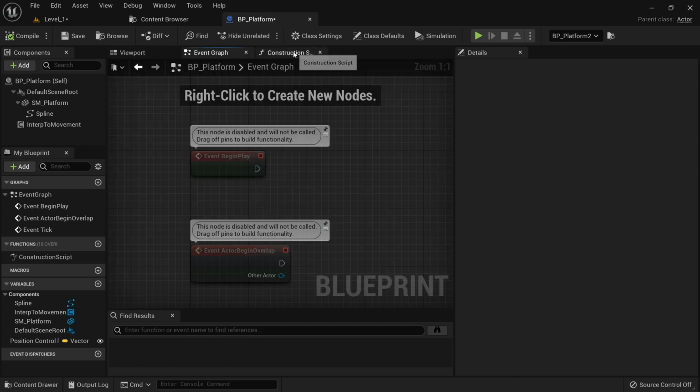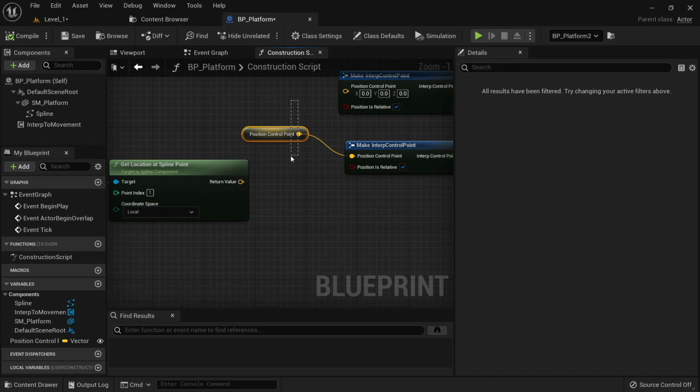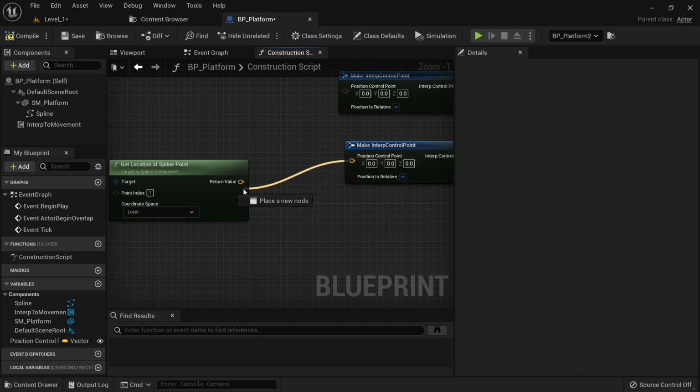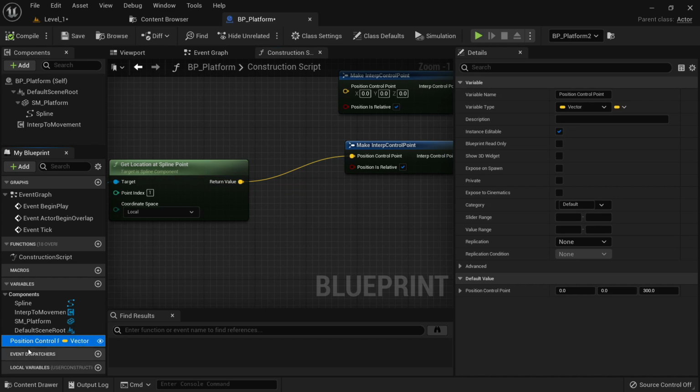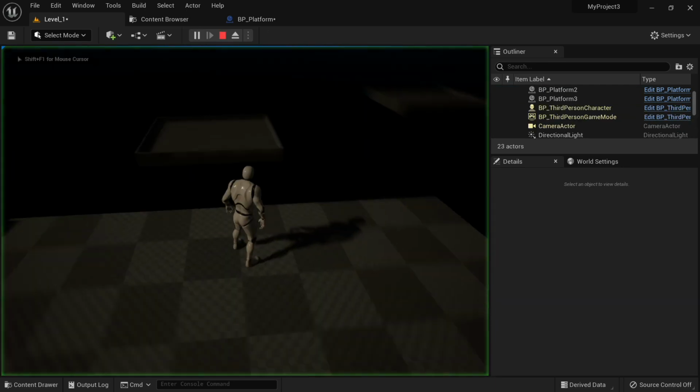So what I'm going to do here is to grab the index 1, and instead of using this one, I'm just going to drag this, okay? And I don't really need the position control anymore. So let's compile and let's see.